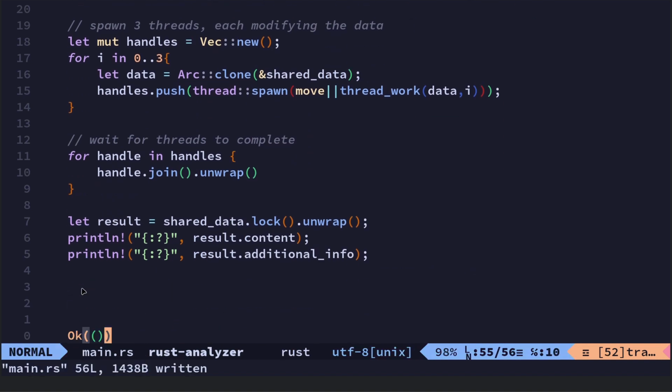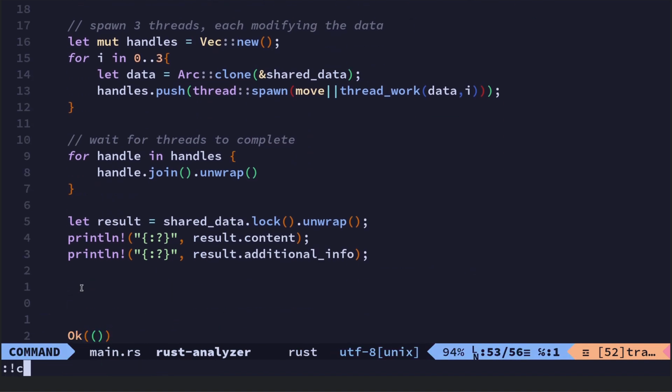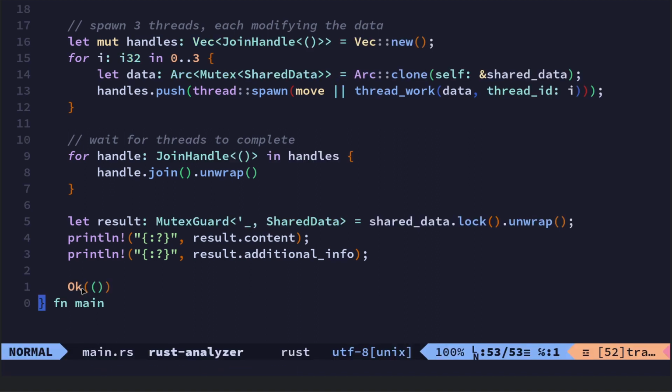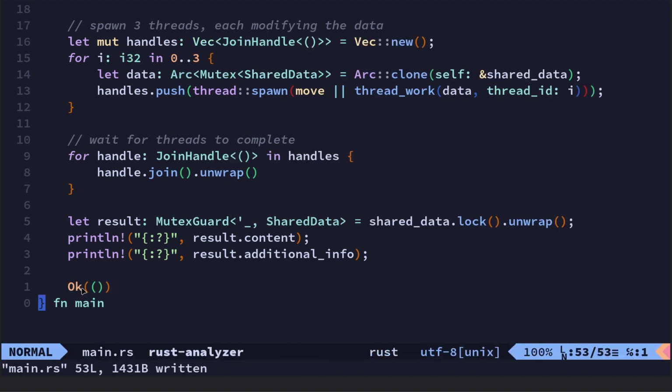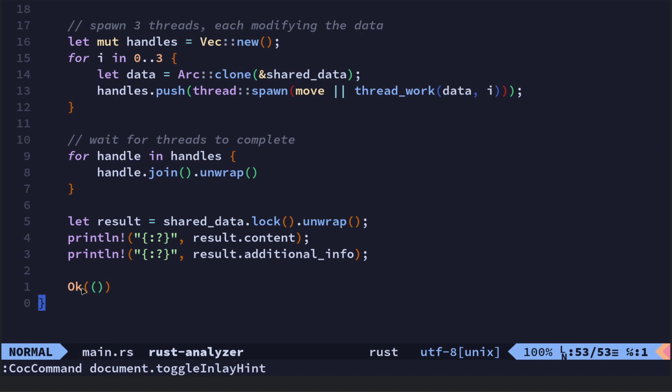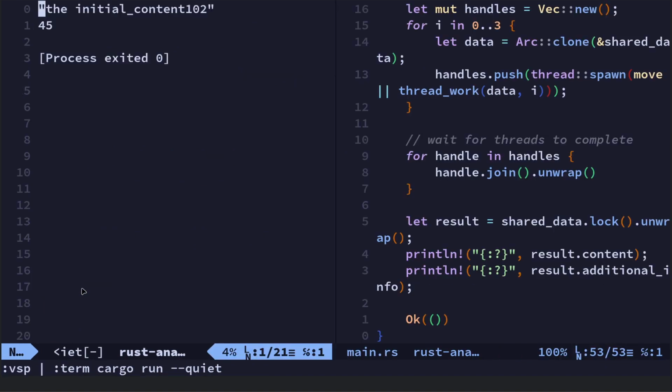All being well, that will compile. Let's just format it again. Okay. Turn off the inlay hints, and let's compile it.